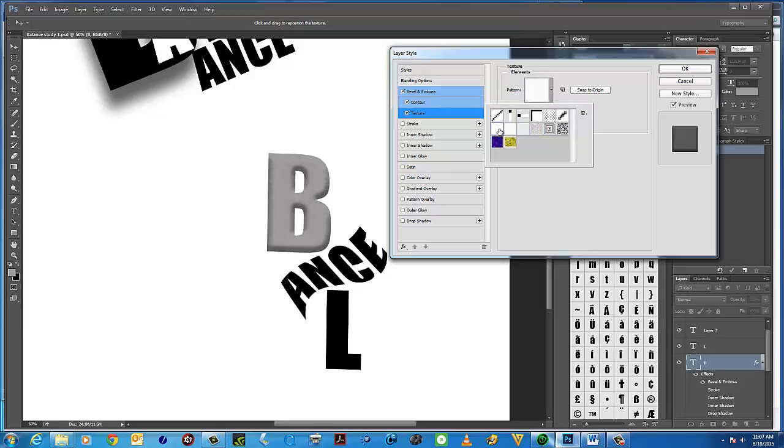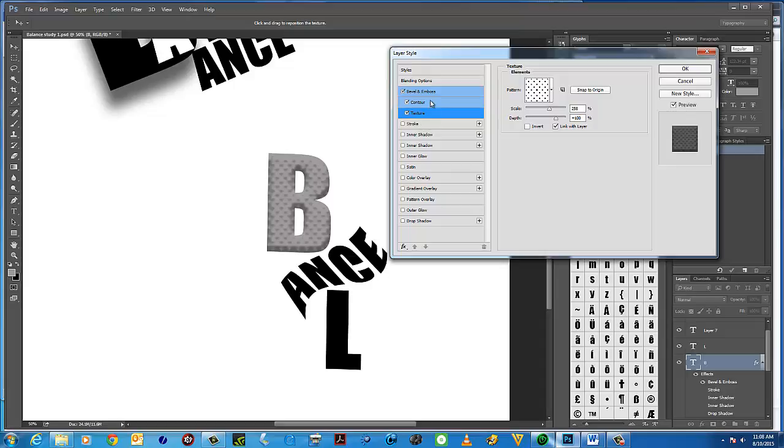Let's just leave a subtle texture. I think I like this one right there. It's very minimal. Okay, snap to origin. Okay, there's invert. Scale, so you can play around with the scale of your texture. This sort of gives it a pixelated look, which is sort of cool. And then you can turn that texture off or leave it on.